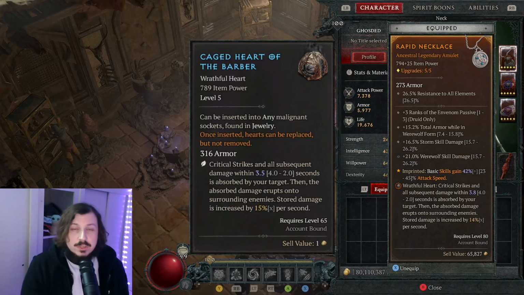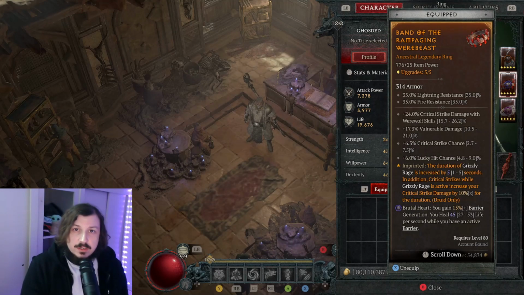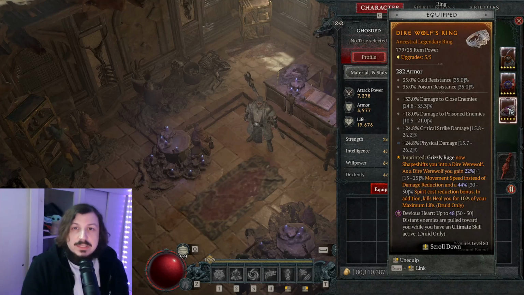Also on your amulet, you're going to want to use the Barber Heart for a gigantic increase to damage. For our first ring, go with the Rampaging Werebeast aspect. And you're going to want every stat that you see on this ring as well. And for ring number 2, go with the Direwolf's aspect. This makes Grizzly Rage now give you movement speed, and kills will actually heal you for quite a bit. And you can use the same stats that I have on my ring, or you can use the ones from ring number 1 as well to stack up more crit and lucky hit percentage.